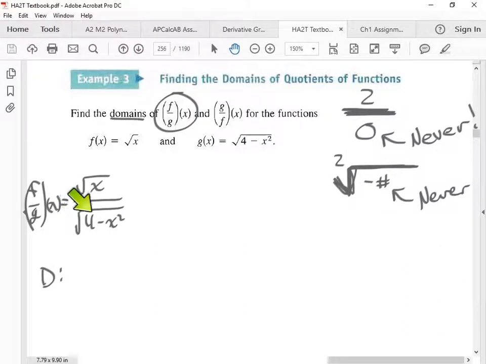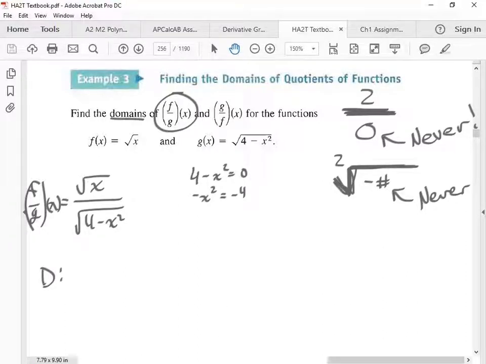We shall. Let's talk about the 0 first, just because it seems to be easier. What can I plug into this x to make the denominator 0? 2 or negative 2. Ooh, very good. You guys can see that just by looking at it. But what if you can't? If you can't see it just by looking at it, you would take this and set it equal to 0 so you can see what you would plug in to x to get 0.